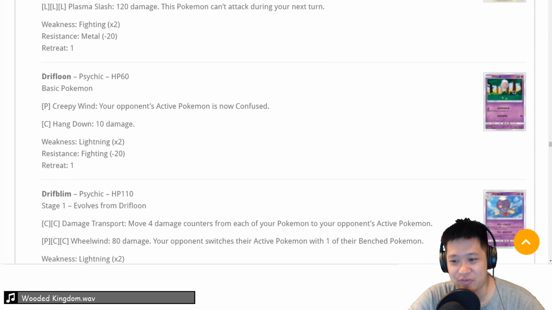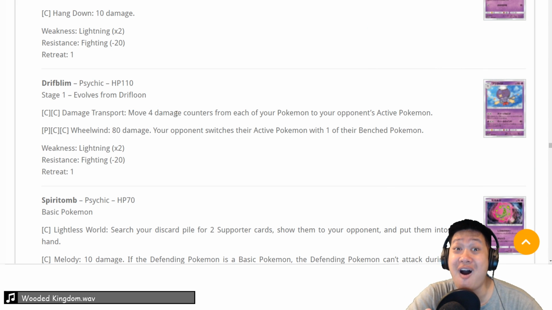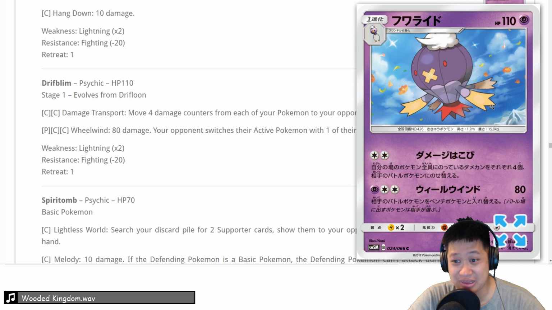Alright, moving on. Drifblim. He's like, lost in the clouds. It's a parade. For some reason there are flowers flying around here. This must be a really strong gust. Alright, so damage transport. Move 4 damage counters from all your Pokemon and put them on your enemies. Alright, so if your whole bench line was wounded, this would be amazing. And then after that, they could be completely healed off, and then not so amazing.